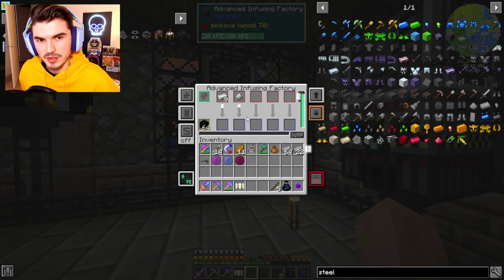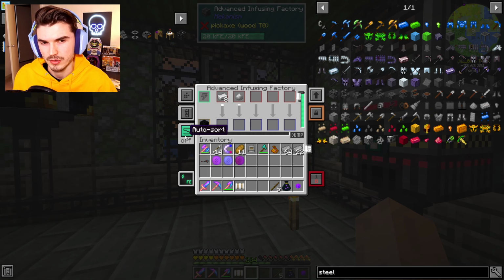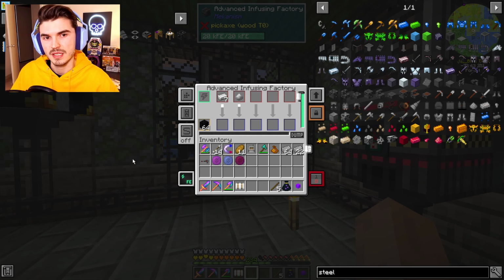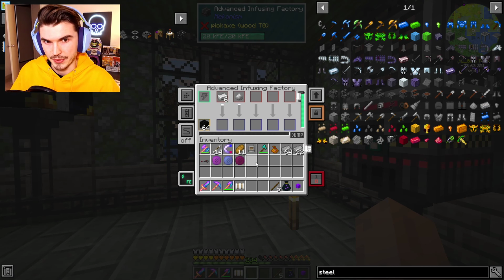And that's the nice thing about the infusing factory, is that it can do the processes at the same time because there's enough slots for it. Now for this, I would recommend having auto sort off, because you don't really want to distribute them. You want to have both of them come in at the same exact time and be running at the same exact time. If you do want to have auto sort on, I would recommend having 2 separate ones for the different types of processes. But that's just me. Anywho.